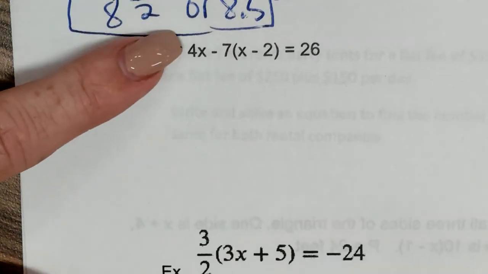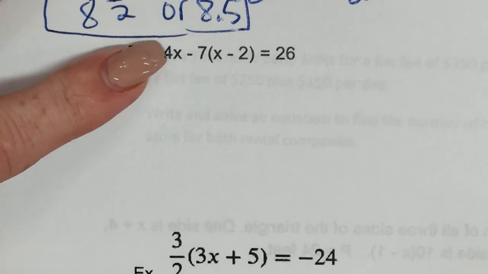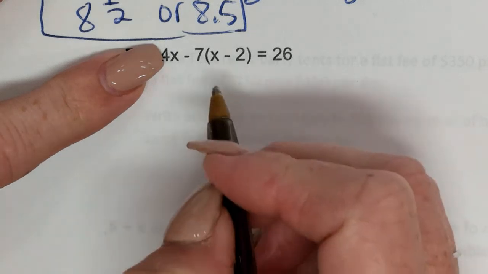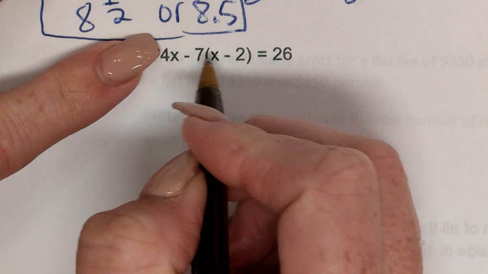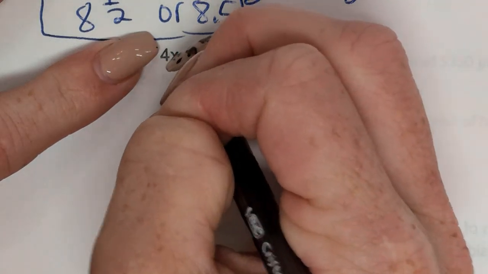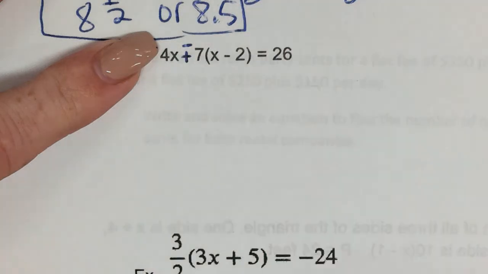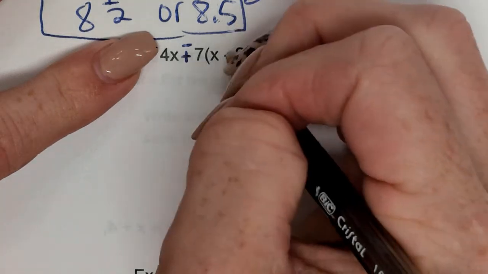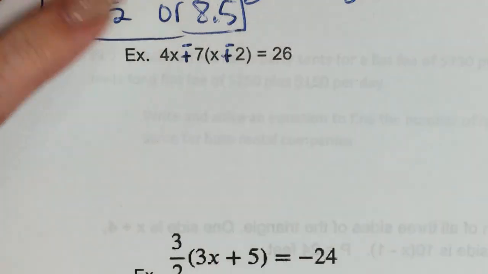All right. Let's do the next one. I'm not using the calculator anymore. Y'all can if you need to check your answers. Do I need to do distributive property? Okay, what needs to be distributed? Good, I like how you saw that. So this is 4x minus 7, right? What do I need to do? Keep, change, change. This is going to become plus, and that's going to become negative because I have to distribute the negative 7. What else do I need to do right here? Keep, change, change.